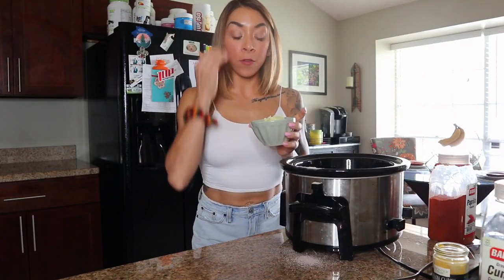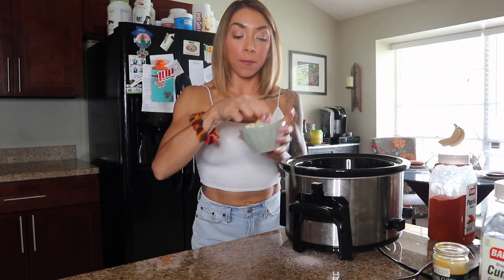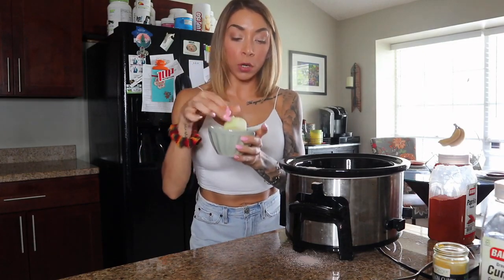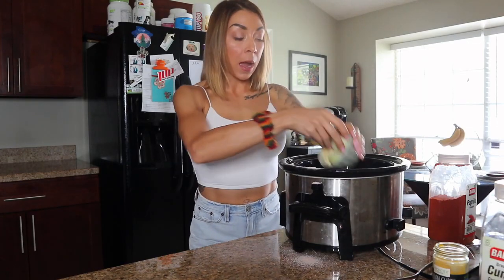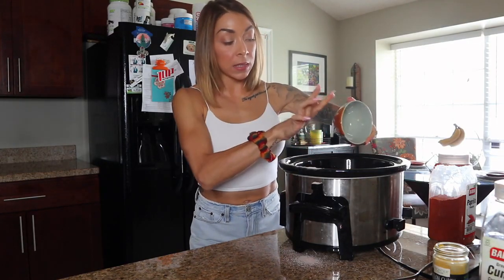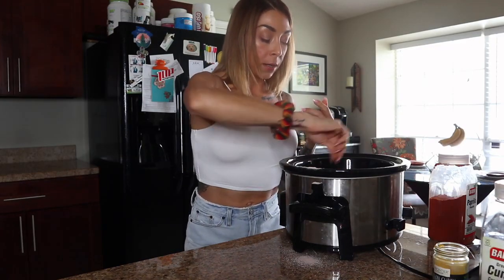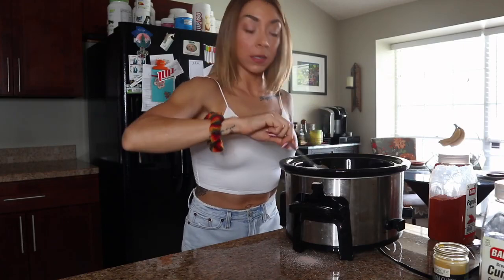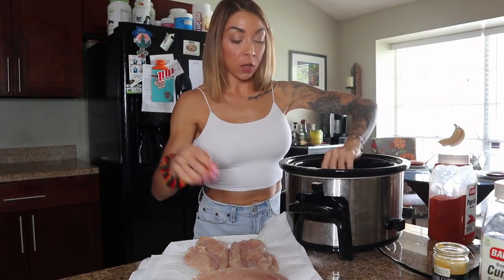And then I have one yellow onion that I just quartered, and about five garlic cloves. I love garlic. I think it seasons this so nicely. So I'm just gonna mix the garlic and the onions in this sauce. And I'm just gonna submerge the chicken so it is all covered.